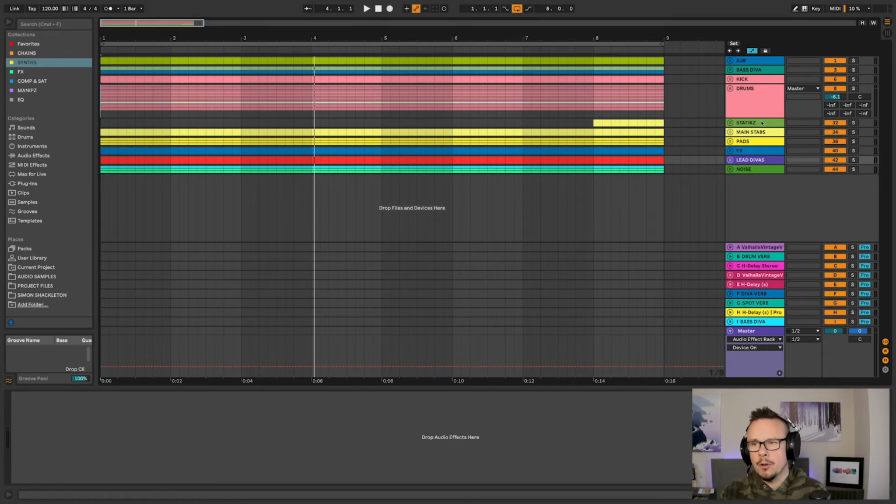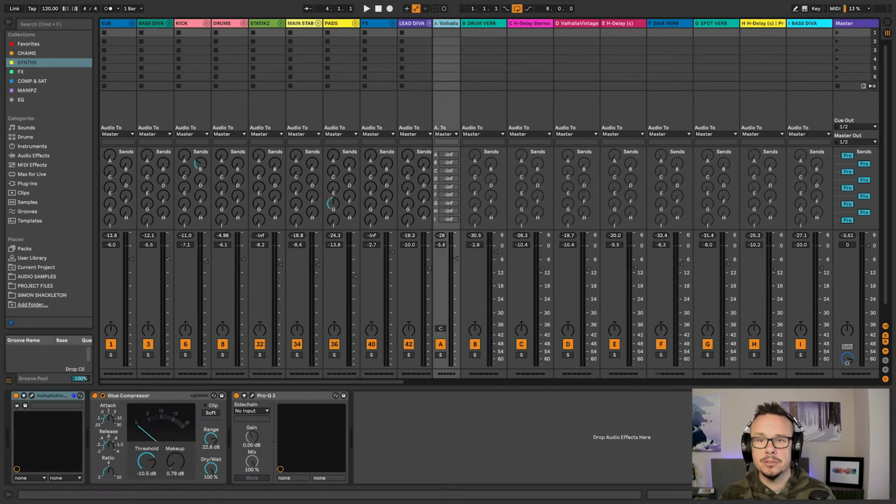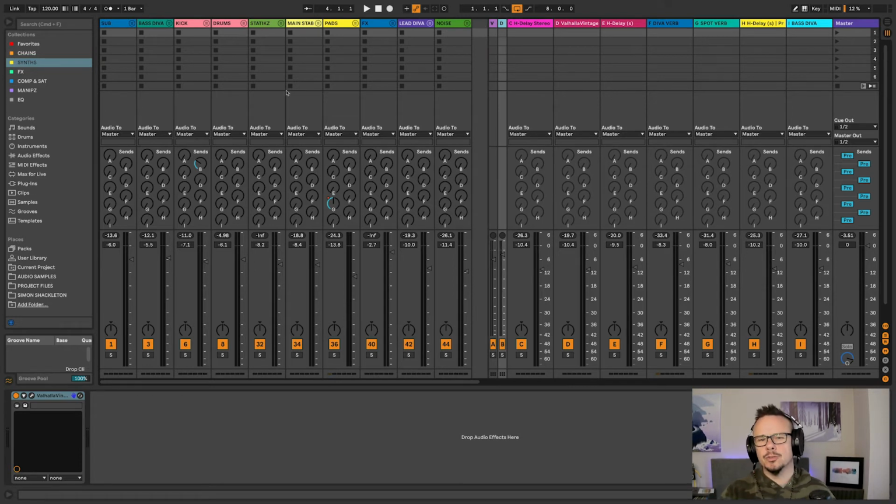A nice little tip on how to go about this in the easiest way possible is sometimes I like to actually go into session mode to do this, just because in arrangement mode like this, it's not always that easy to be able to see visually the different levels that each fader's at. Now, if I click into these three vertical bars here on the right hand side, you'll see we go into session mode. And in session mode, you can see that what we have here is a slightly more conventional mixer arrangement. And these are all our faders.